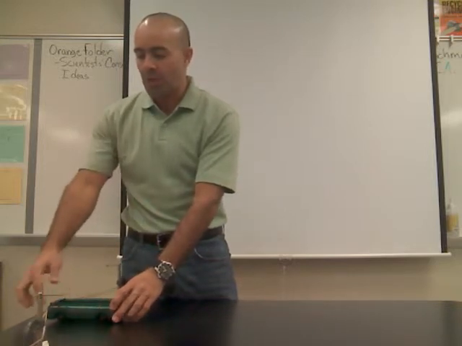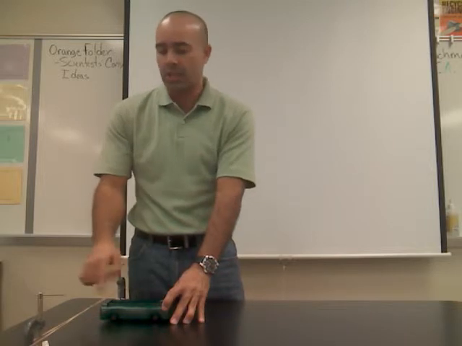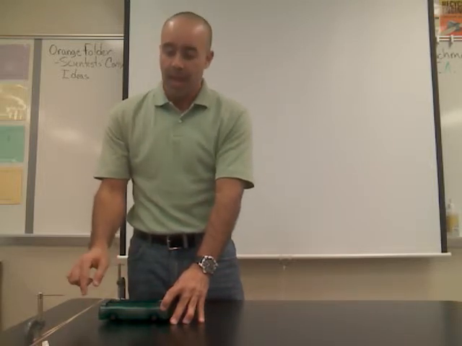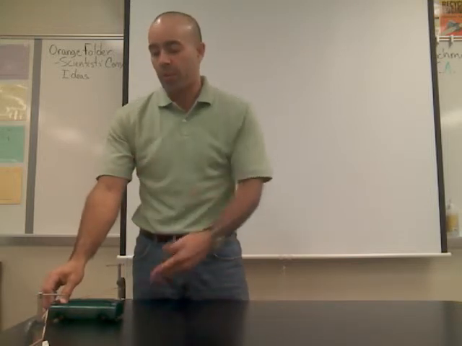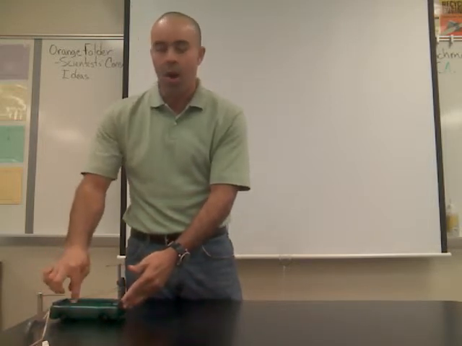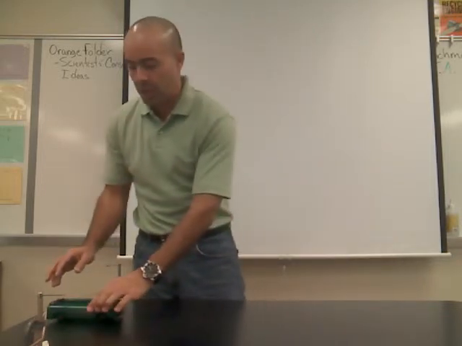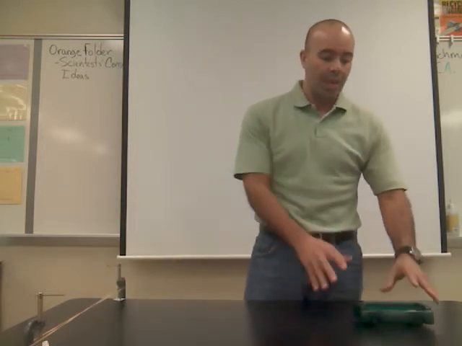Then when the car bounces off the elastic band, it's going to speed up. It is also considered an elastic interaction because it is still an interaction between these two objects, and it will be an example of a constant forward force. It will be constant until the rubber band and the car are no longer touching. So it'll speed up. Let me do it again. It'll speed up, and then when the car is no longer touching anything, it will just remain at a constant speed, no interaction with anything.